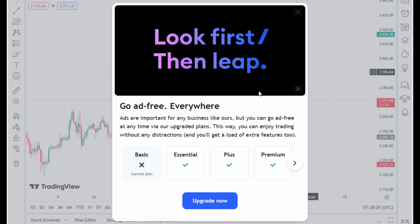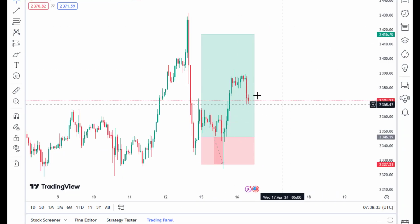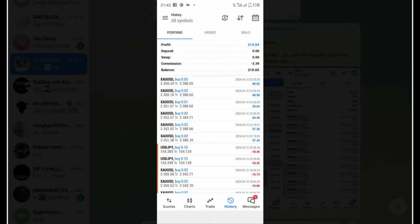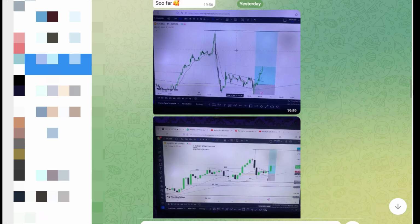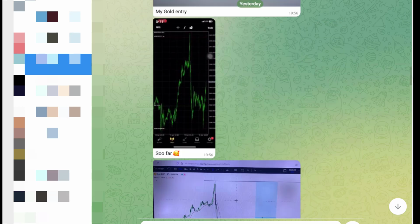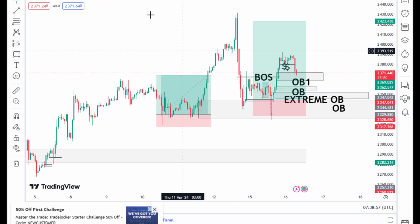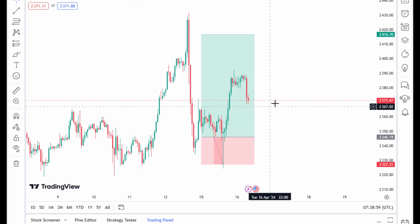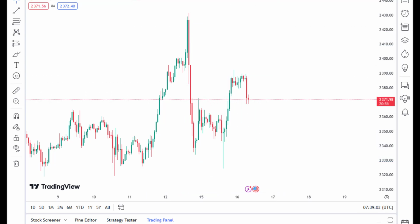So this is a deep trade that we took yesterday, and basically we are catching the move already. And if you look at it very well, you see this is our mentorship forum. We're able to do the analysis, and even my students were able to analyze themselves. This is one of them who actually posted his profit, who posted his gold, and this is basically what we are looking at, right? So we talked about identifying order blocks according to our course content.